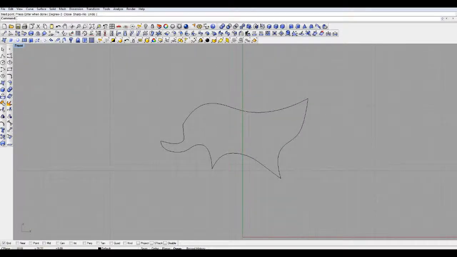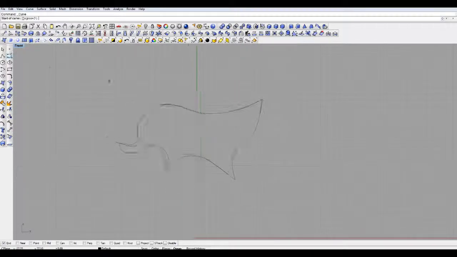So the first one I'm going to use is probably one that I use as much as the mirror command I mentioned before. And that's over here, called the trim tool. What this lets you do is take an existing curve and use intersecting curves to cut it apart and subtract the area that you're working with. That sounds kind of confusing, but when you see it in practice, it'll make sense.